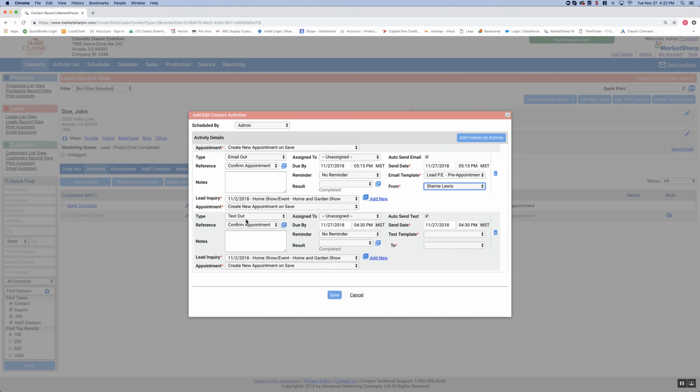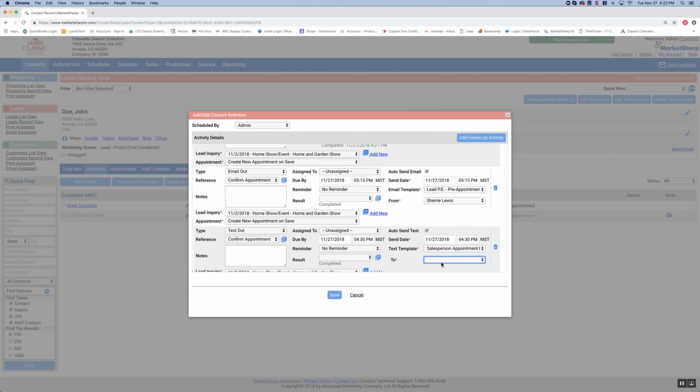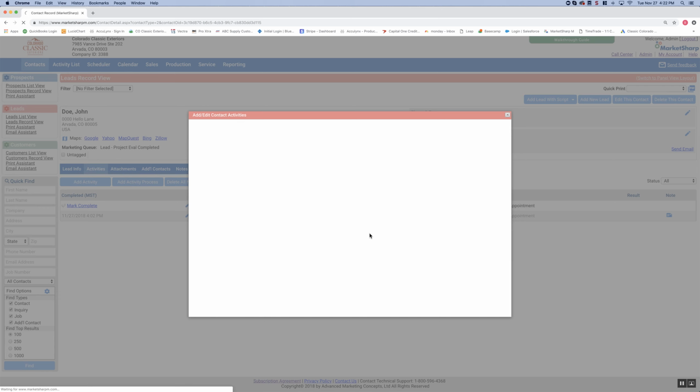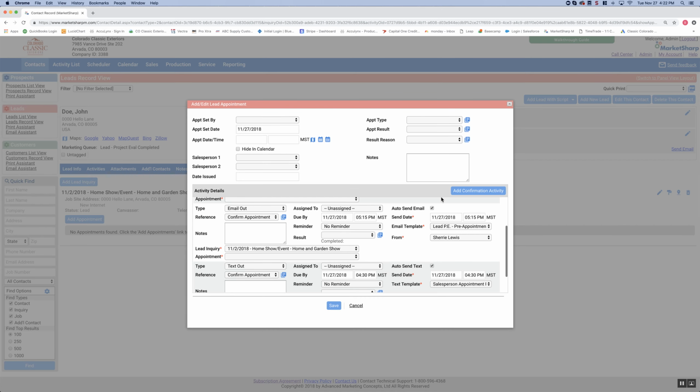Okay, it's also going to send out a text template. Oh, there's supposed to be a text in there. I will fix that, sorry. So it's going to send out a text as well, and then that's it. You'll save it. Now it's going to ask you to edit any of those appointment information in here. Now this is the back-end way of adding appointments into the system that is not through a script. This will probably be the process for all project leads going forward, so I wouldn't get used to any kind of scripts at the beginning.